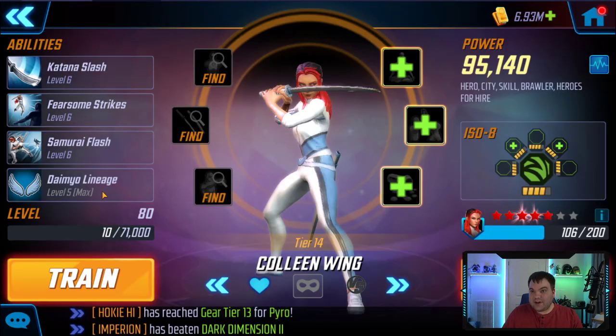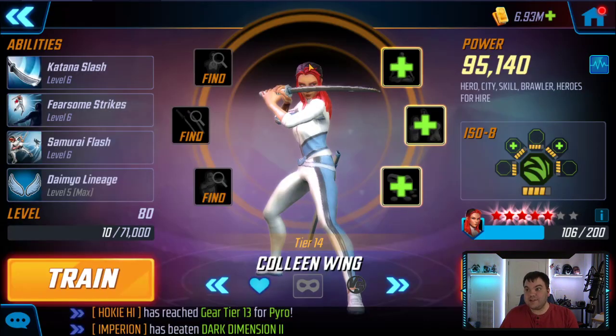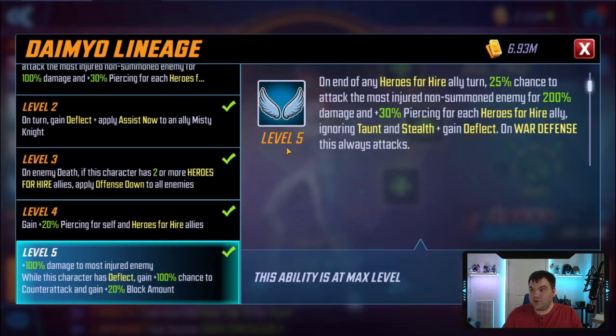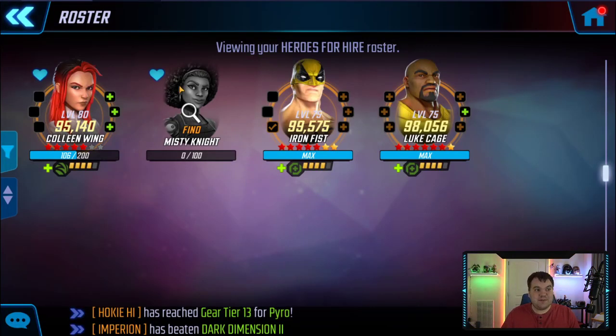And then the passive on Colleen Wing, because this gives her more damage on her assist. She also gets the 100% chance to counterattack and gets 20% block amount while she has deflect. And she has deflect at the start of the fight because of Luke Cage. And his ultimate gives all Heroes for Hire allies defense up, death proof, and 2 stacks of deflect. So she's going to be assisting quite often with that 100% boost damage. Plus the 30% piercing. She's going to be hitting pretty hard. She's going to be moving a lot. And she applies bleed whenever she assists.